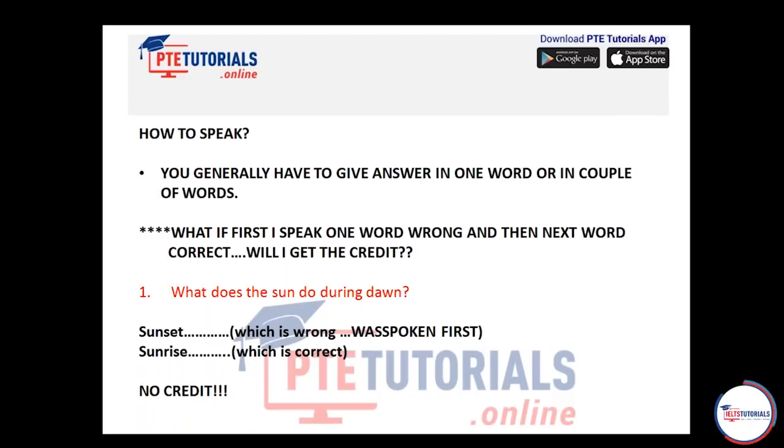software has its own answers for this question type. So that's why we have to give the answer only with those words which are actually present in the answer list of the software. This is not a manual exam where the examiner is sitting and listening, and whenever in your one word or ten words you speak the correct answer, you get the credit. No, this is software. It only gives you the score for correctly said words.